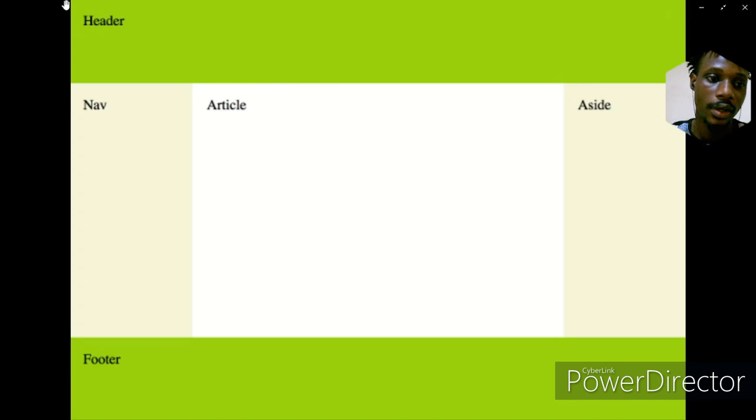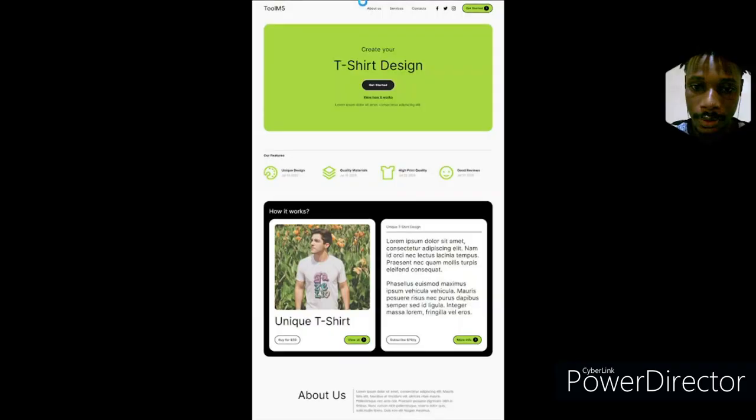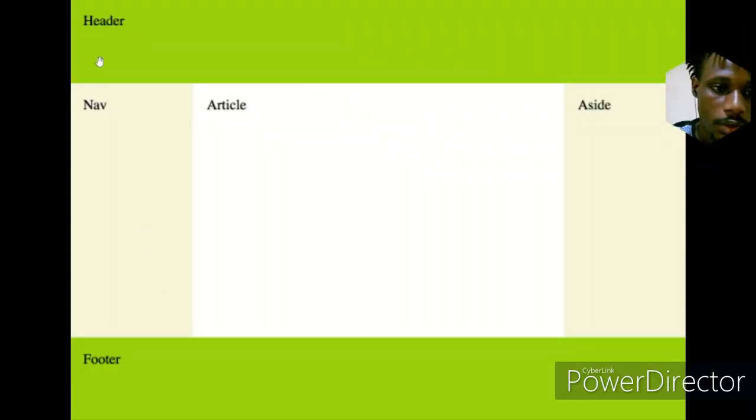We don't have. I could have showed you what this looks like, but I don't have that. But in our web page, such as this is what I mean by the navigation bar at the top. So you can see the navigation bar at the top, and this is our header, as you can see. So this is the introduction of what the web page is all about. You see t-shirt design, and we have things like this. So let's talk about other nav types. We've spoken about the horizontal, right? Now let's talk about the vertical.